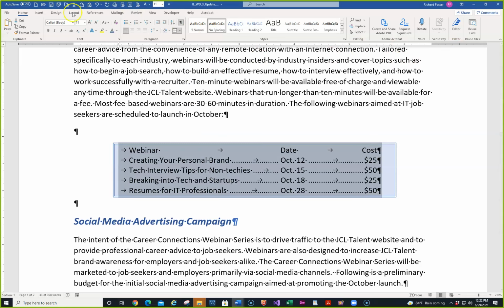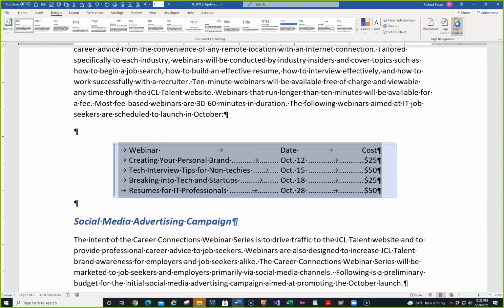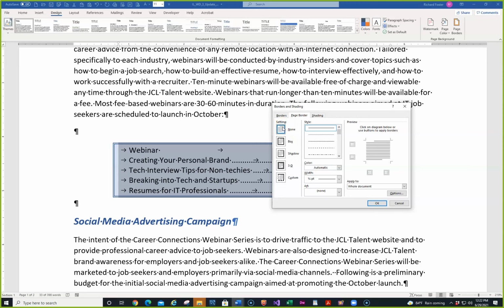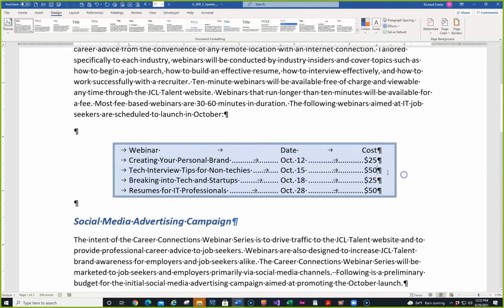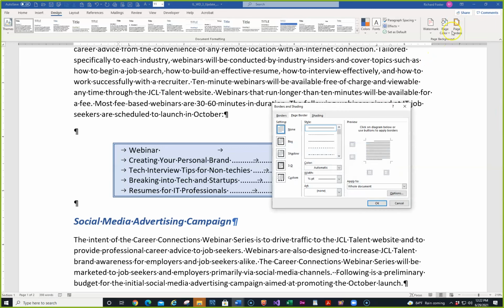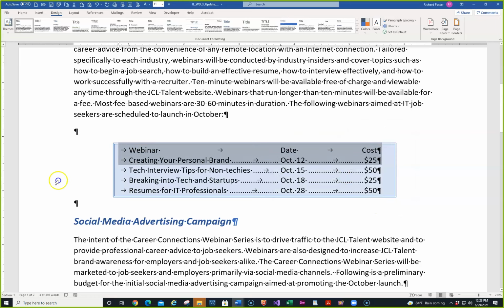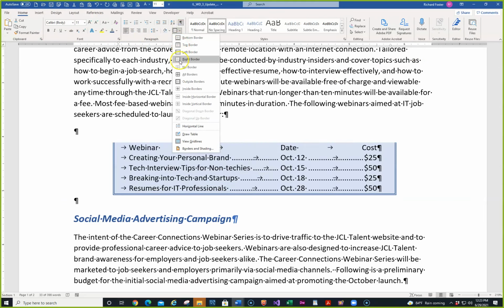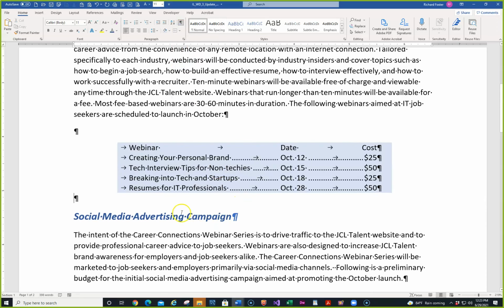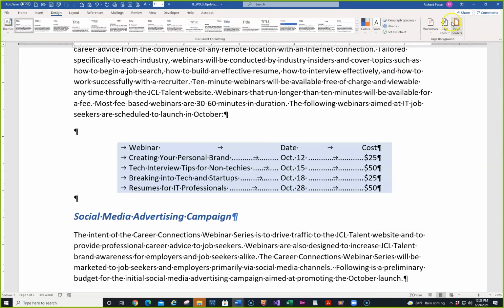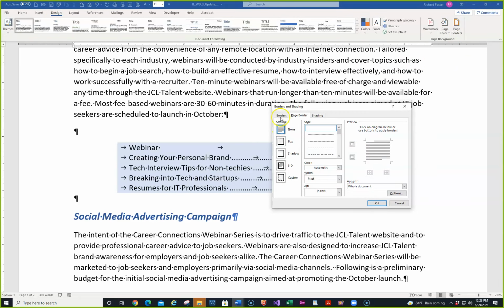So let me go into borders and page borders and change this to none. And it's still not cooperating, so let's try it again. Actually, we'll do it from here. It can be a little bit frustrating. Let's just change this to none. Because I've already set it, and I'm using the same document, it's trying to use my last settings in page borders. So let's see what we have in here. So now it should be good. So we should be okay.